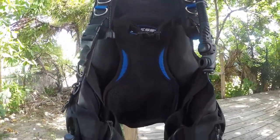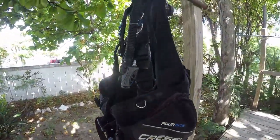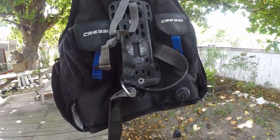I bought my very first piece of equipment, which was a BCD, in 2015 when I was an advanced open water diver. I only had about 20 dives at that time, so I figured a basic jacket style BCD would be the perfect fit, so I went for the Cressi Aquaride. This is a very robust and comfortable BCD. At the time I was quite larger so I bought a large BCD, and it fit quite well, but since I became an instructor in 2019 I've been diving pretty much every single day, so I lost a lot of weight. That meant I actually shrunk into the BCD and it no longer fits me at all.